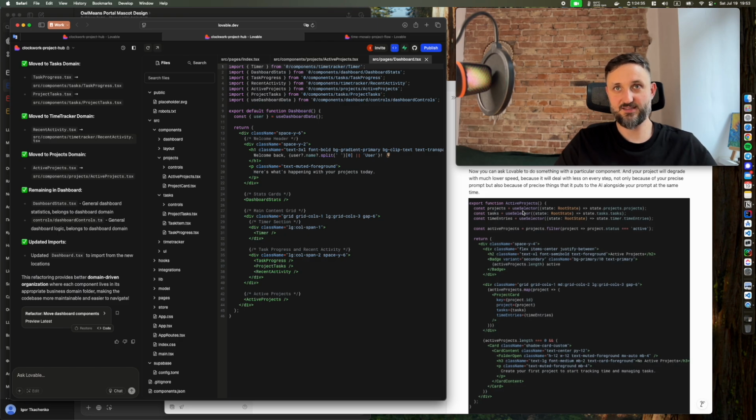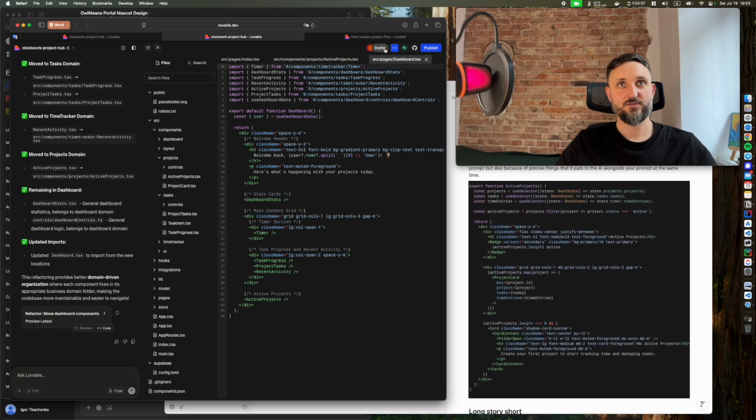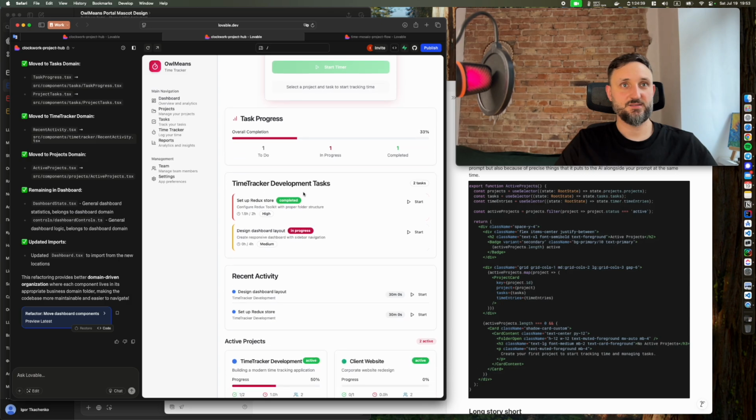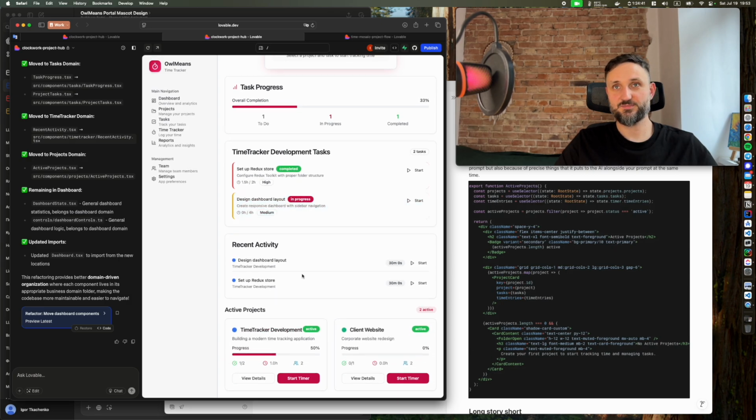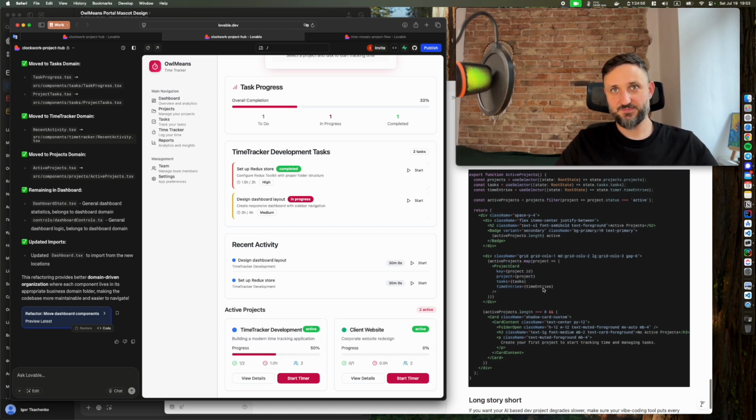So here is active project component from this picture. Every block separated in a specific file. So with much less hassle for AI to do something with it.